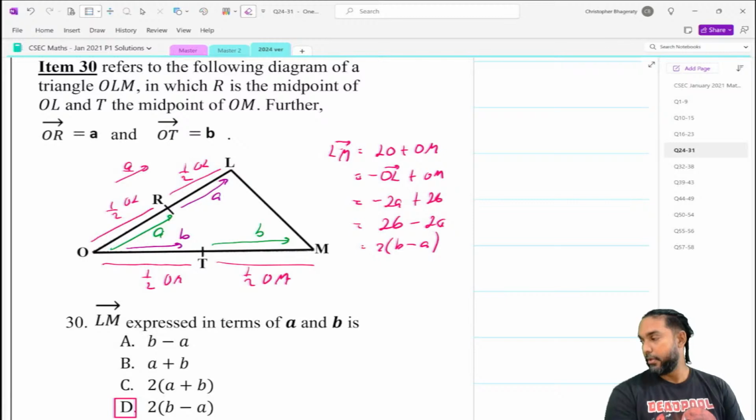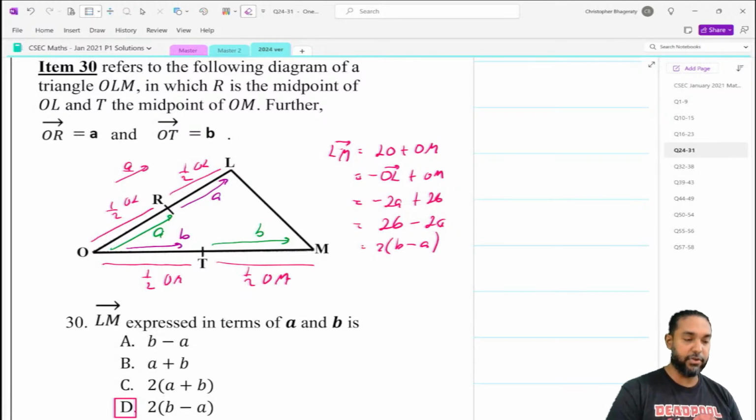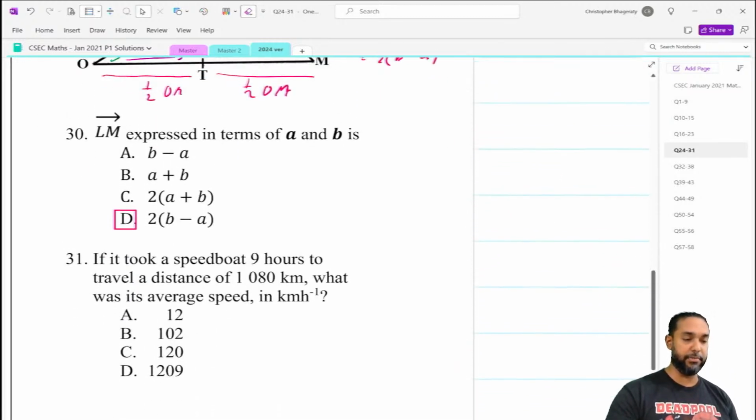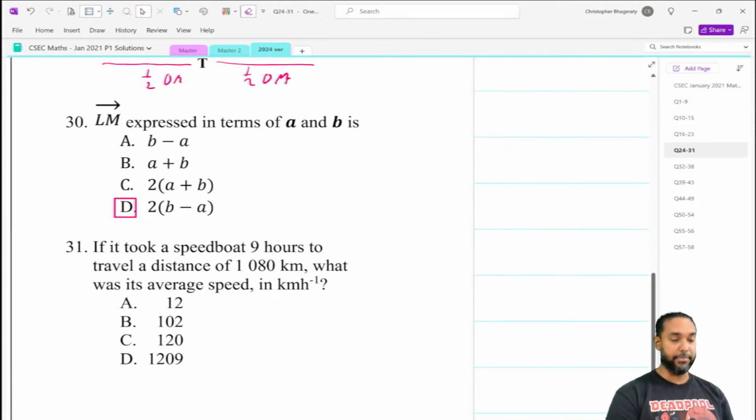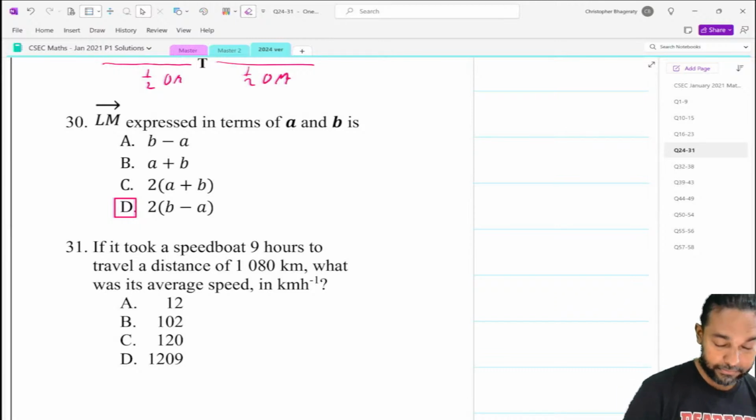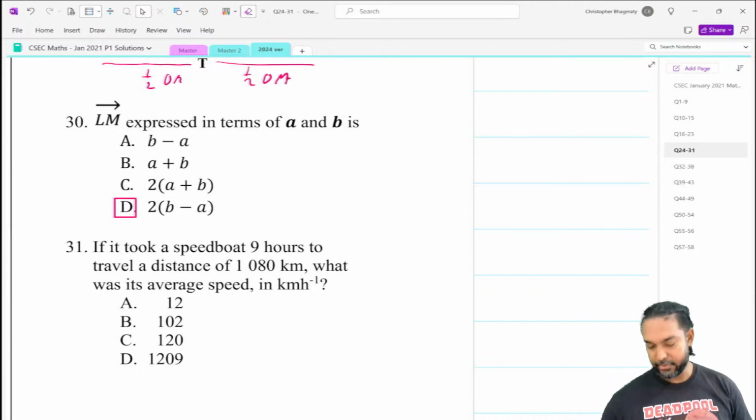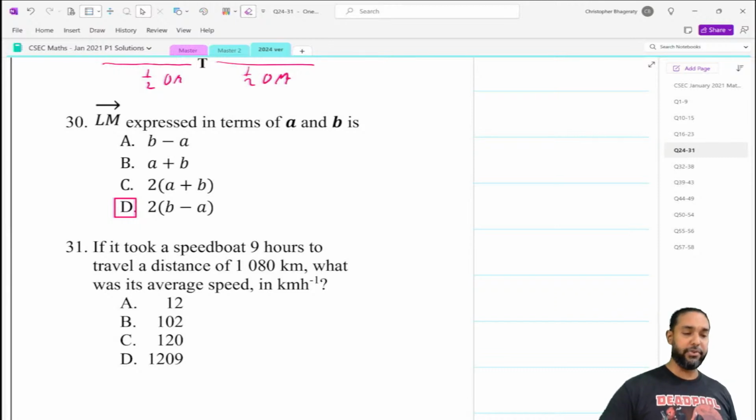Okay. So let's finish off this page and then we'll take a short little 2-minute break as we've gotten halfway through the paper. I feel like I'm moving faster, but I'm feeling sleepy, so I need to take a little walk, get a little more water. Actually, do I have more water? Yeah. Oh, we saw 31 already.